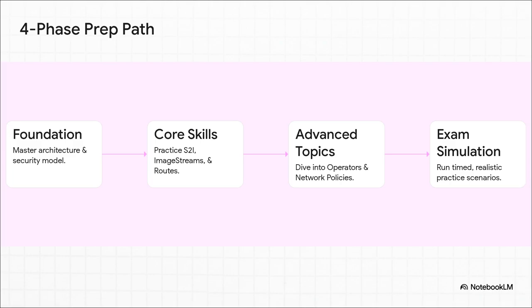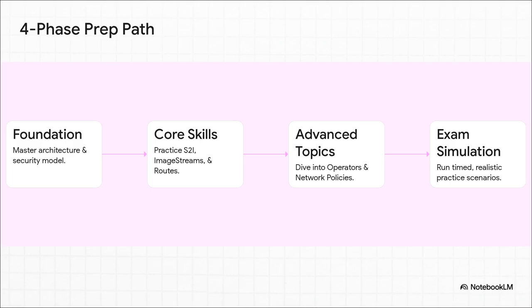You need to score 210 points out of a possible 300. That's a 70% threshold. This isn't about memorizing command flags. It's about proving you have the practical, hands-on skill to manage an enterprise-grade OpenShift environment while the clock is ticking. So, what's the game plan? How do you get there?